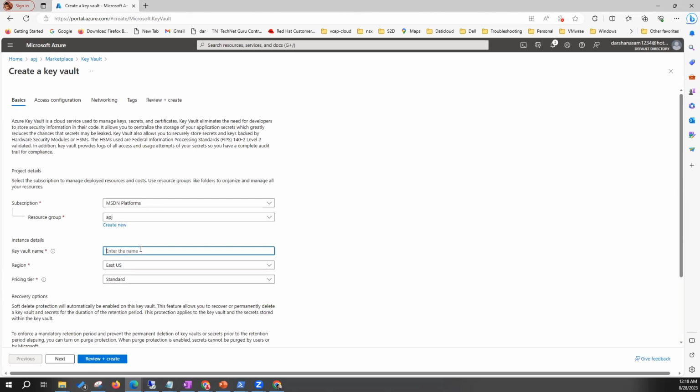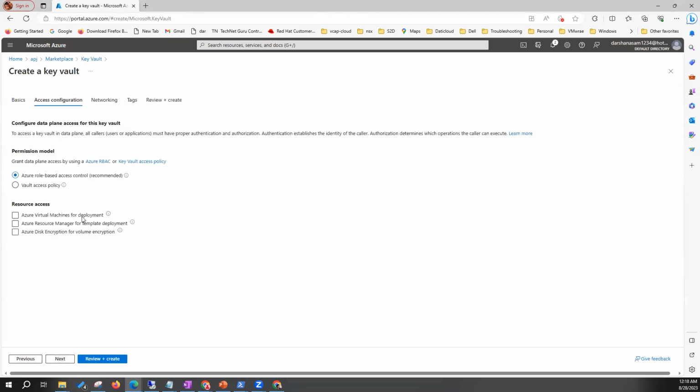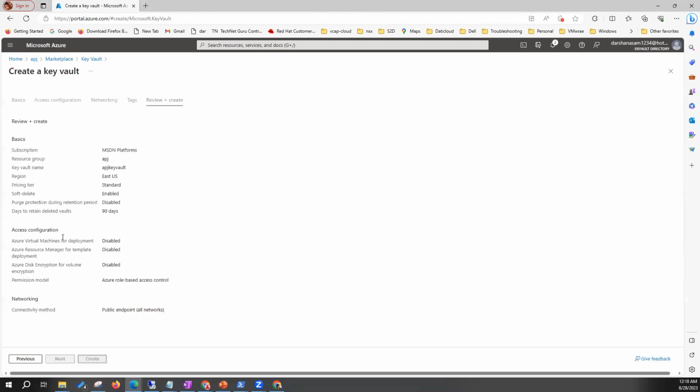This is group APJ. I have to give a name, APJ Key Vault. Let me create the Key Vault now. It's validated. We can create. It's deploying now. It may take a few minutes.